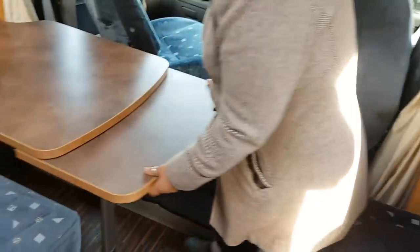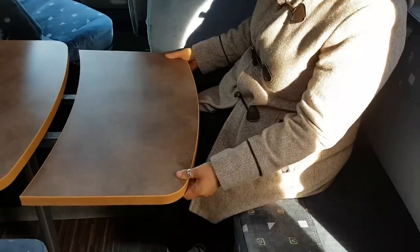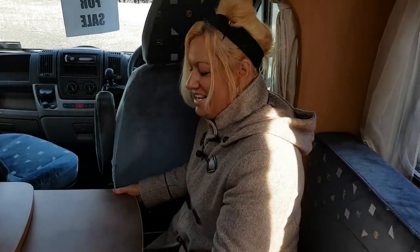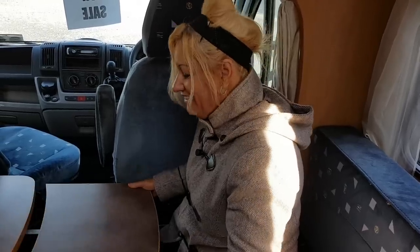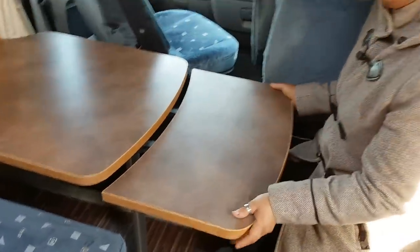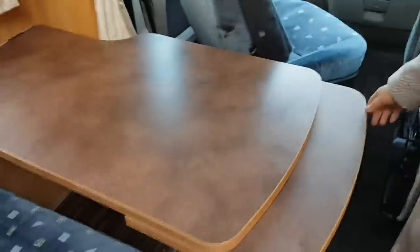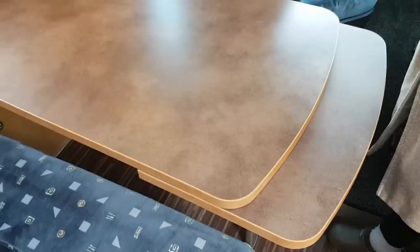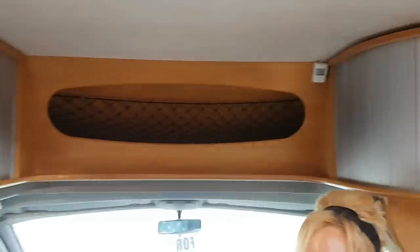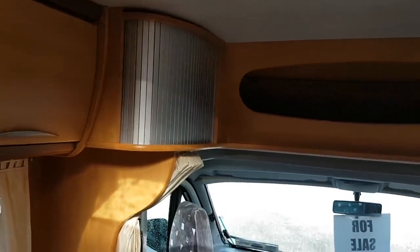So, into the front. Look. Blue. Straight away, look, you've got this option. Oh, you wouldn't want your kids' fingers near it, though, would you? But yeah, if you're here, with your dinner plate and your laptop. Whereas ours, it's just one big one, and it slides towards you, if you want it to. Captain chairs. Yep, storage up there. Even these chairs look better than ours, actually, don't they?